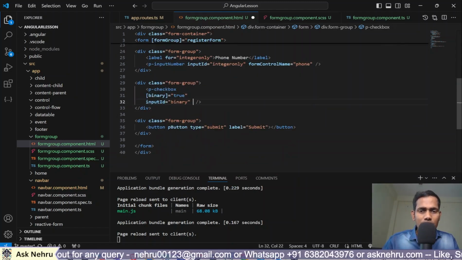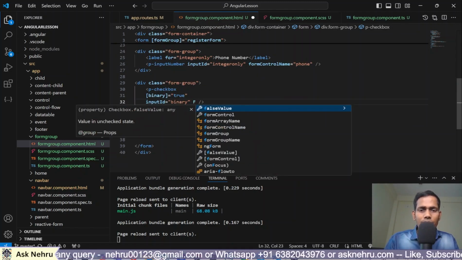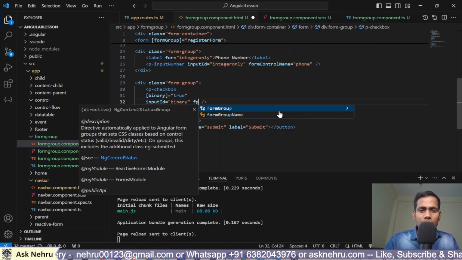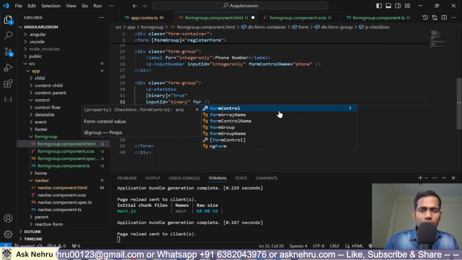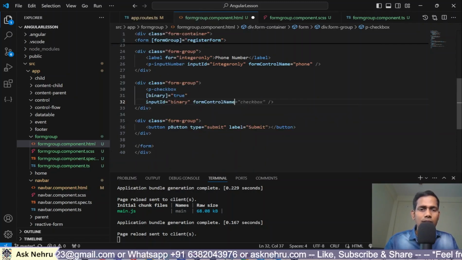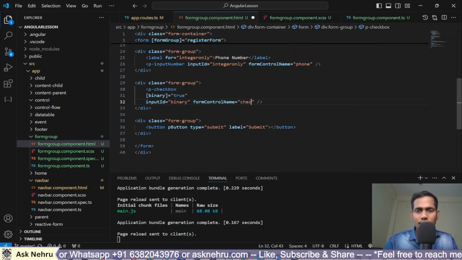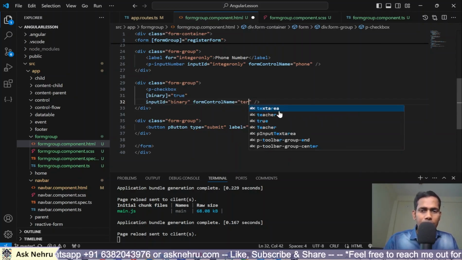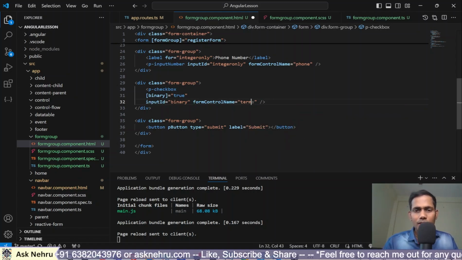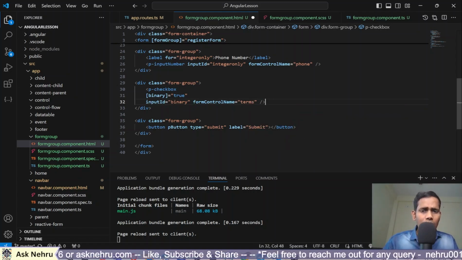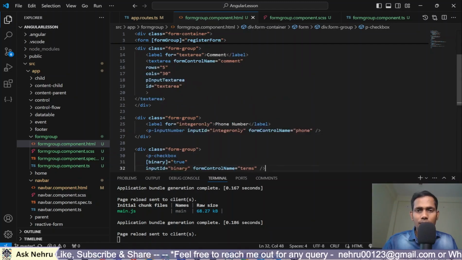And also for the checkbox, the same formControlName, and I would say not checkbox, I can say terms, if the person accepts the terms. Now, guys, we have successfully created 4 form controls.